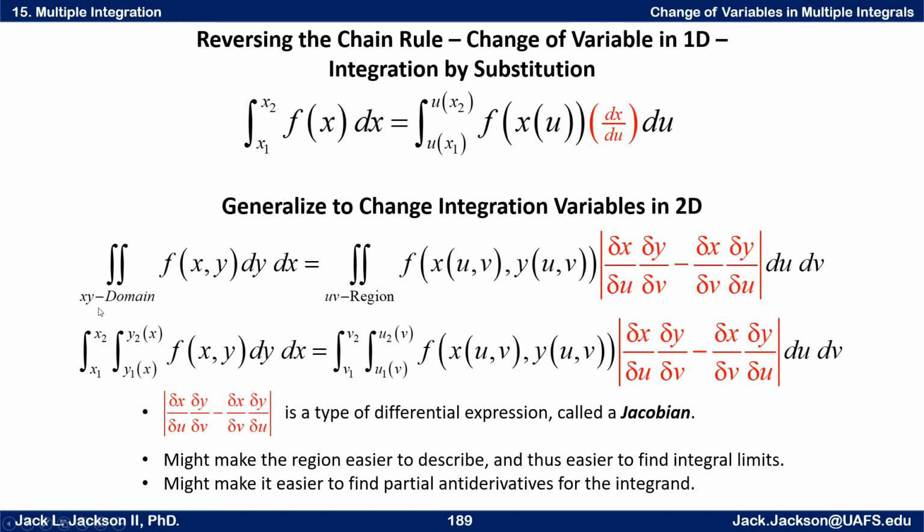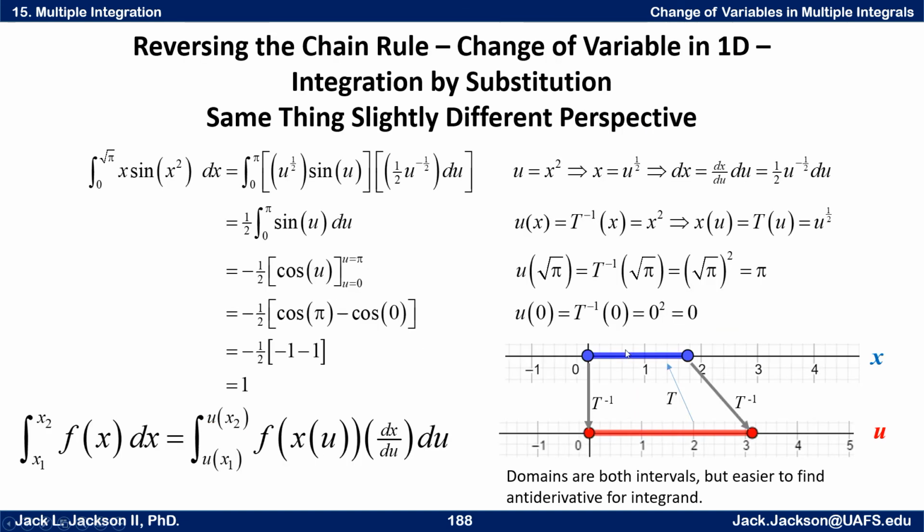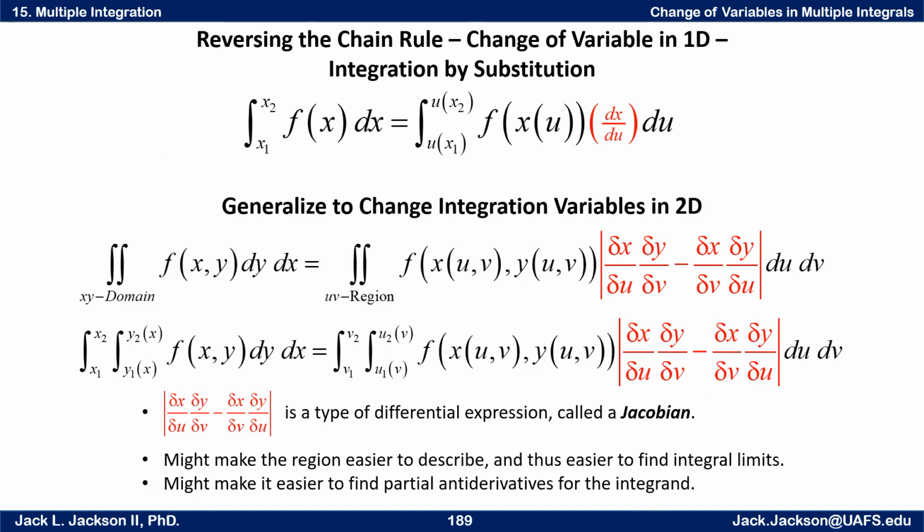If we have a double integral, we start with some region in the xy plane, some domain, could be any kind of a shape there in the xy domain. We're integrating that, f of x y dA, where I can think of dA as dy times dx or dx times dy. And then we want to transform that into a new integral, which is a double integral in the UV plane. It's some kind of region there. So a new domain over there for the UVs. It's just like transforming this interval here, but now it's going to be in 2 dimensions, so we're transforming two-dimensional shapes.